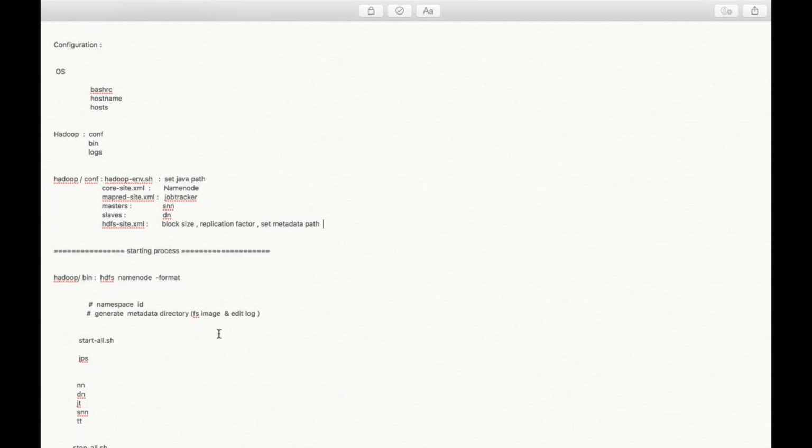If you have set it, that's fine. If you have not set it, then it will create on the temp directory by default. Hope it's fine.